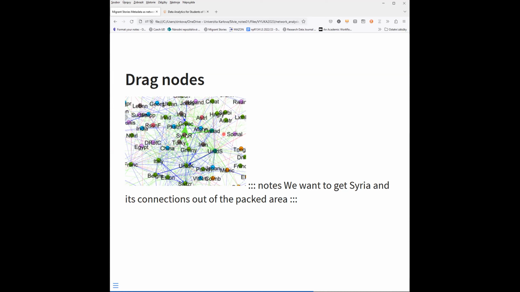Anyway, you can drag nodes by just catching a node and pulling it out somewhere, and then the nodes it's connected with go together with it. So you can sort out things that you like preliminarily, then you can push a button and pull them back.